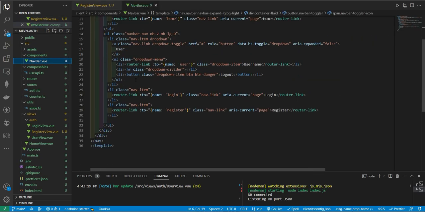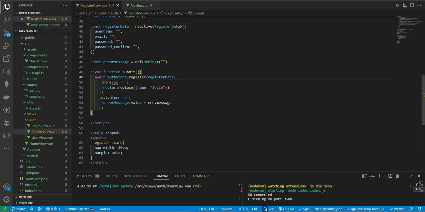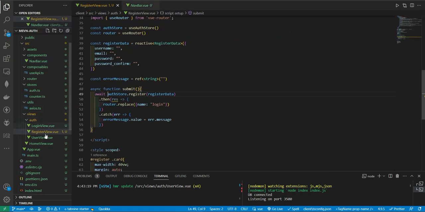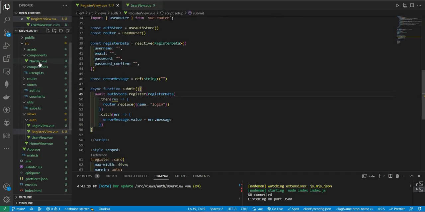And now I will continue with Navbar to also show authenticated user data and logout. So I will copy and paste the code from user view to Navbar.